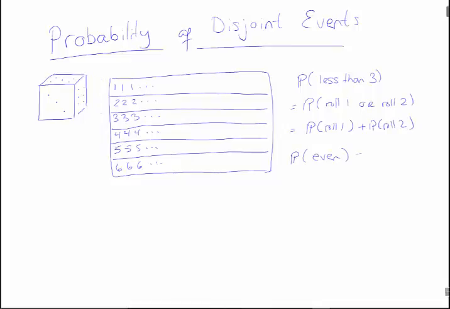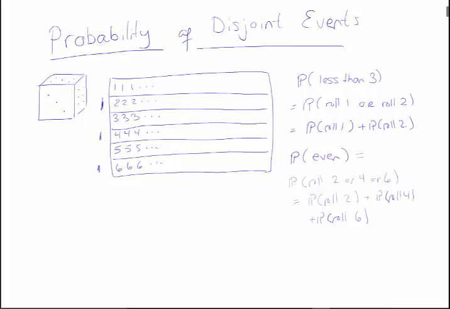Well, if I want to roll an even number, that's saying I roll a 2 or a 4 or a 6. So again, that's all of these and all of these and all of these put together. So that's 1/6 plus 1/6 plus 1/6 of the time, or half the time. So all I had to do was add up the probabilities of the different events that I wanted to have happen, and that ends up being the probability of one of those events happening.